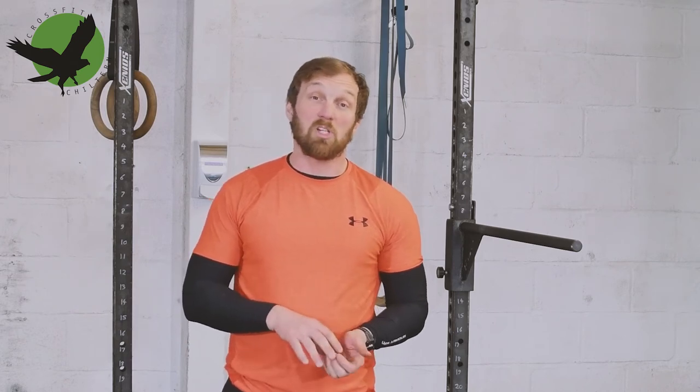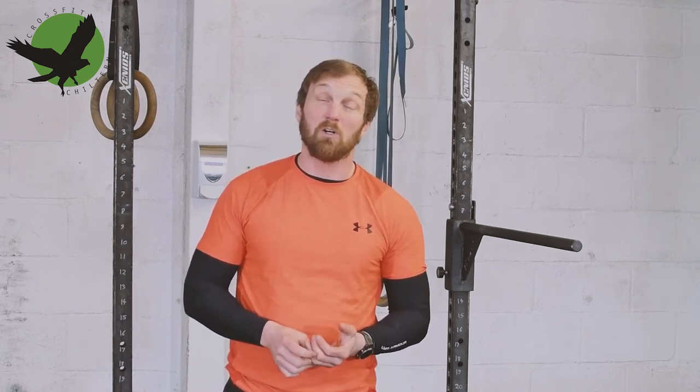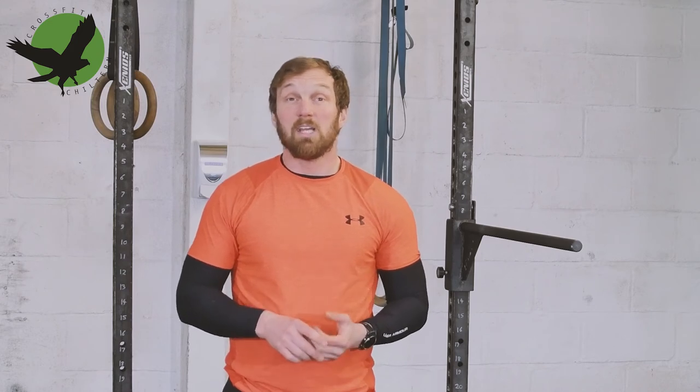So which scaling option should you choose? There is no ideal when it comes to scaling options. I like athletes to vary their scaling options for each workout, and we will often instruct coaches and athletes on which options to offer or choose for different workouts. Don't forget that we still have inverted rows and ring rows as viable options for pull-ups too — although the plane of motion is different, they are still working upper body pulling.